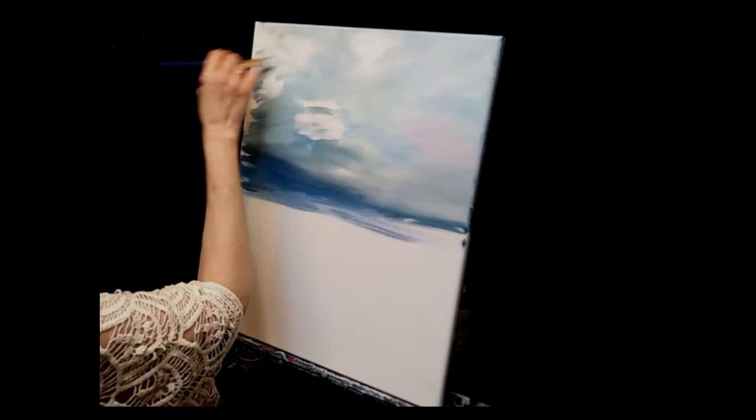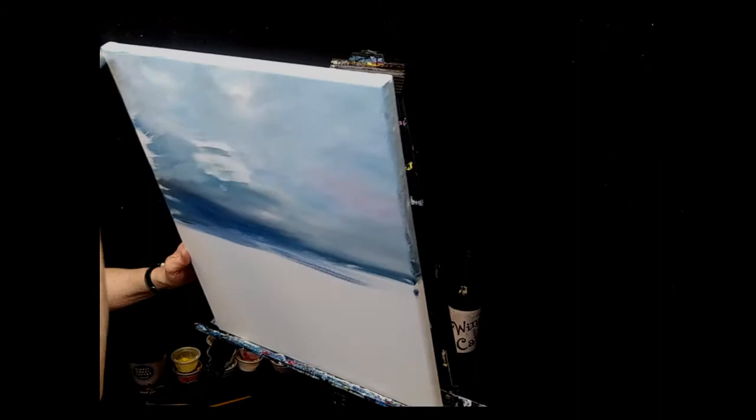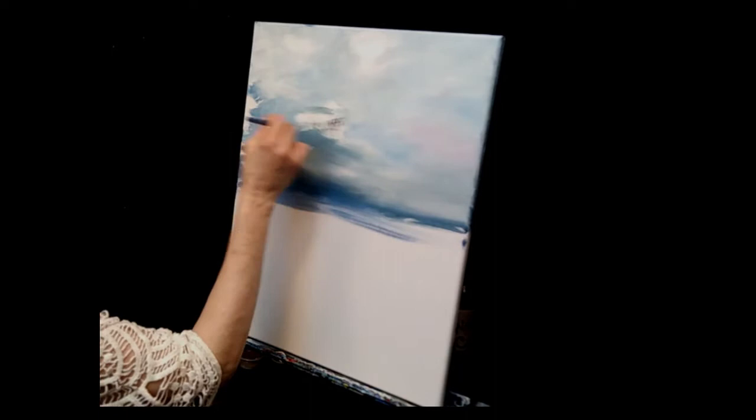Since this is a really rough seascape, the sky's probably got a lot of clouds, pretty turbulent right now, so it doesn't have to be perfect, sweet little clouds. You don't want that right now. You want it to look pretty dark, pretty gloomy. In some cases I'm adding just a little bit more black into this cloud. I want it to be a little bit deeper, darker in my sky.